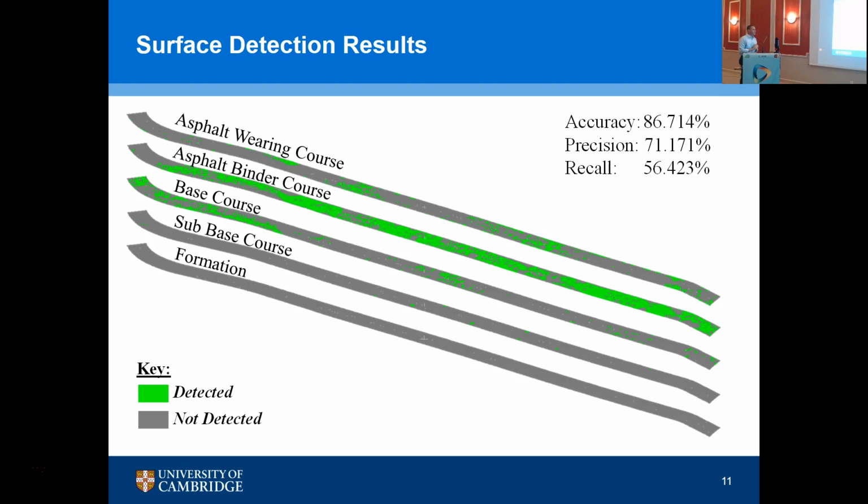So those are fairly low numbers on precision and recall. A lot of the errors were along the edges of the road, where my algorithm, when I was building the brick tree, was cropping the edges of the surface. So I ended up with some pretty small voxels on those edges where I just couldn't get the point densities that I needed.